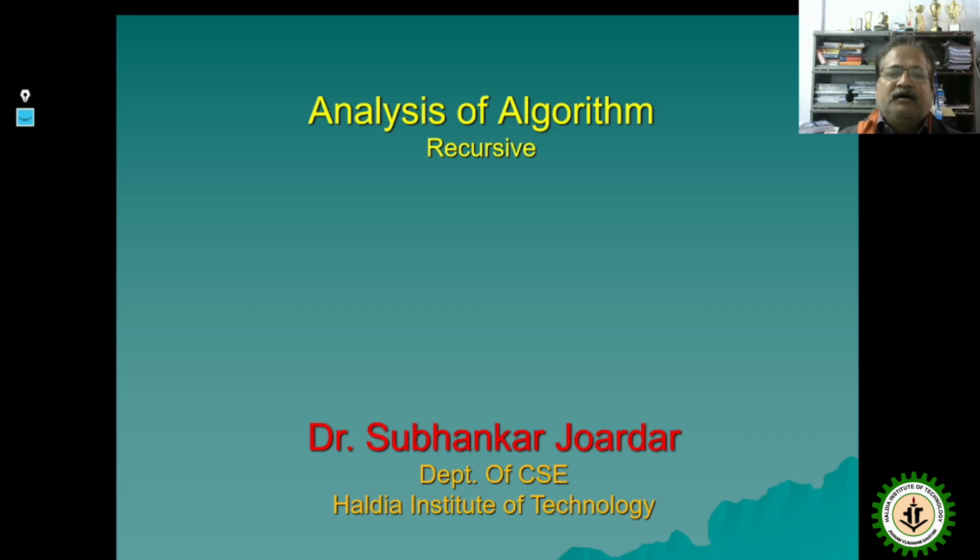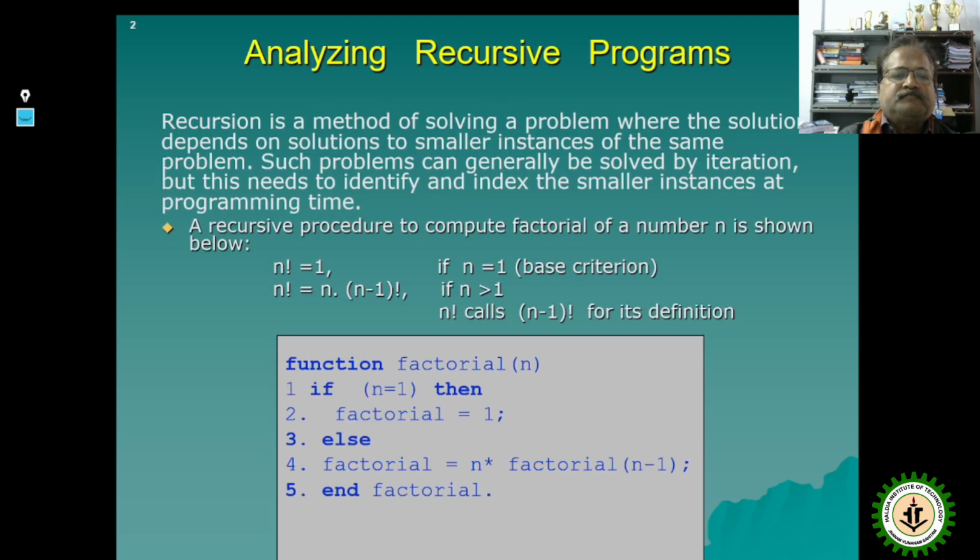Today, we will discuss the recursive one: how a recursive algorithm is evaluated and how we find out the time complexity as well. This is very simple. If we go through the internals of a recursive kind of algorithm, we will find how it works and how the time complexity has to be calculated. It does not depend on the programming part, it depends completely on the mathematical part of the calculation. So we will move on one by one.